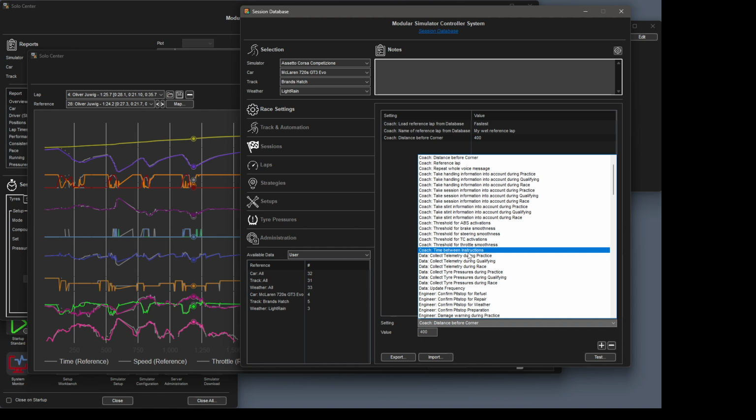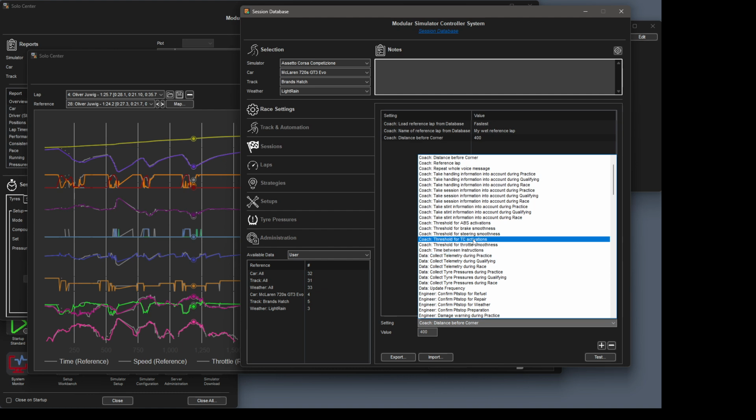So if you don't want the coach to tell you what to do for each and every corner on the track, but only for a few of them, let's enter here something like 30 seconds. So you will have instruction-free driving for around 30 seconds before the coach will give his next instruction.